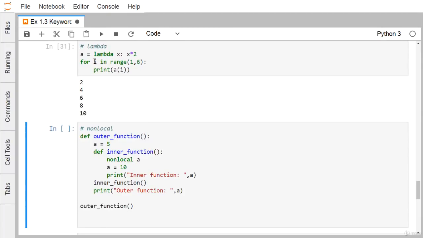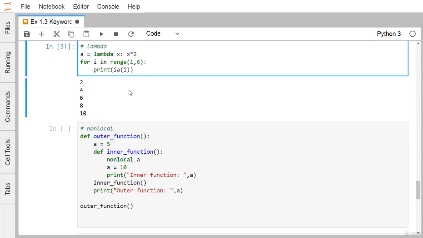At first the value of i will be 1, then 2, then 3, then 4, then 5. And this i will be passed to this method, and it is returning 2 into x. So instead of 1, I shall be getting 2. When the value of i is 2, I shall be getting 4. When the value of i is 5, I shall be getting 10 here. I can also print the value of i for better understanding.